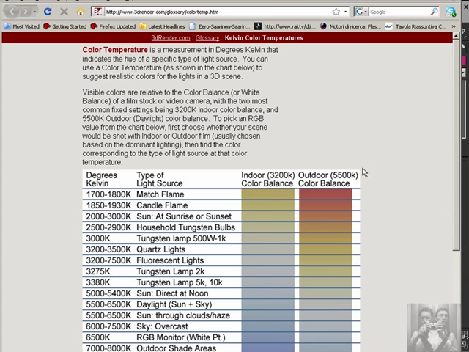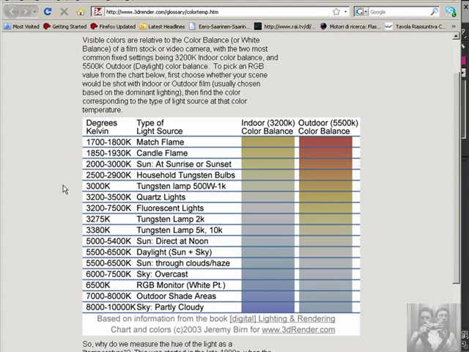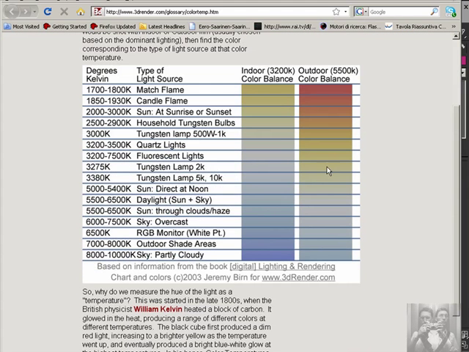I can go to Google, for example, and search color temperature and find, for example, this. This is the table with the Kelvin from the light. For example, for indoor, the color from the candle is this value, or for partly cloudy skies is this value.